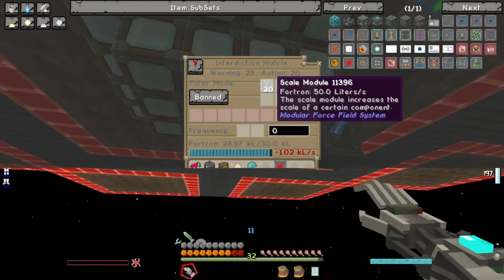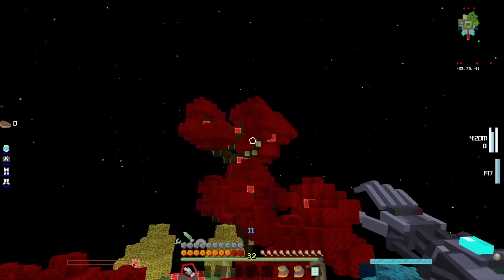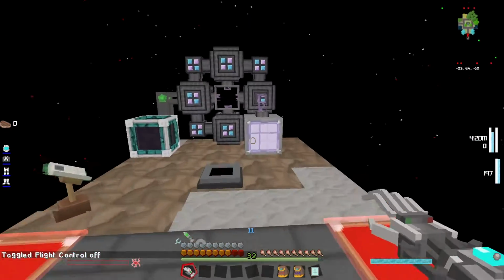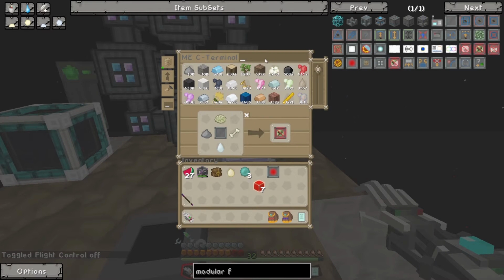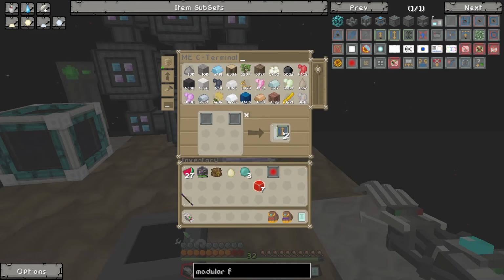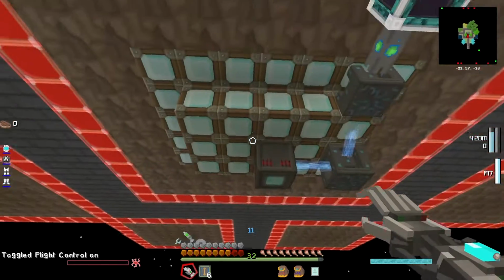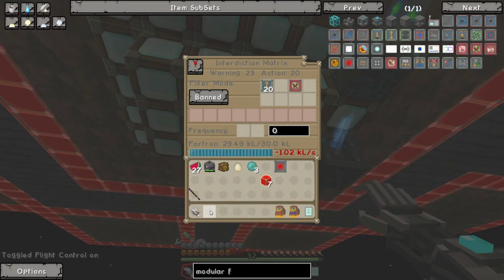So I think I might stick in some extra scale modules just to be safe and make sure it gets right to the top of that greatwood tree if anything spawns up there. So what do I want? Those things. Scale module. Boom. And yeah, give me another... Sure, 6 should be fine. 6 should be great. And let's whack down as well. And bam. Awesome. That'll do nicely. And that should all be good.